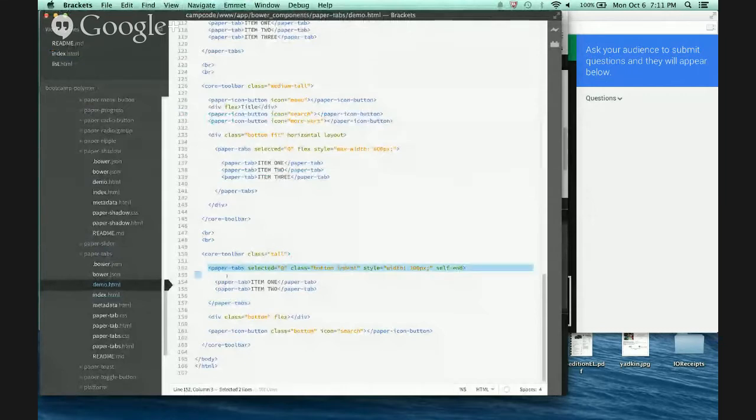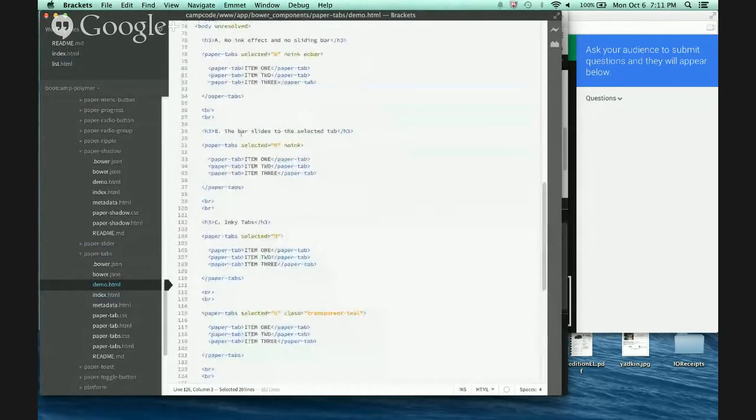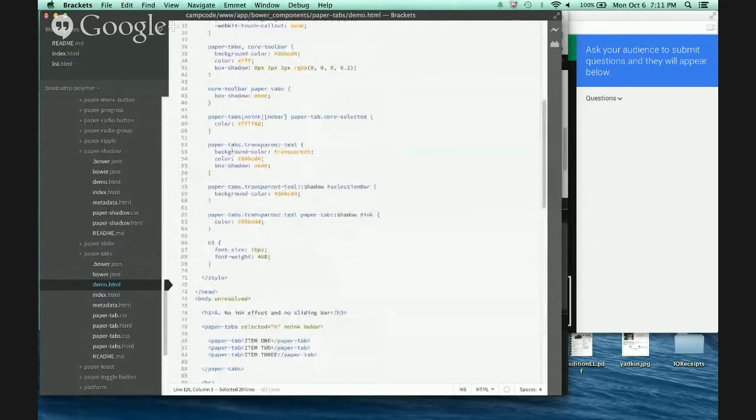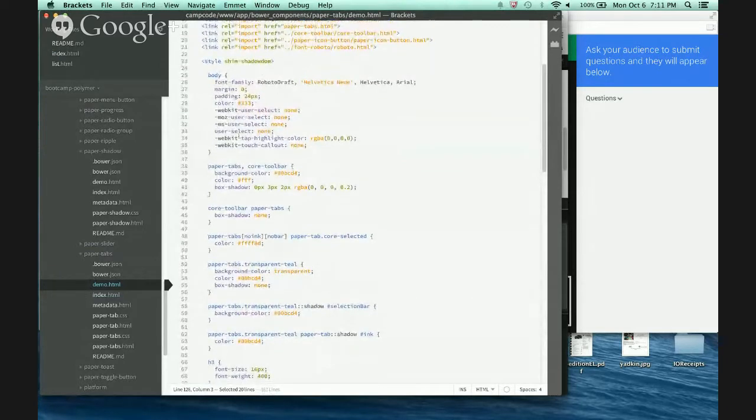So you can see here we have paper tabs, and then they've got some extra stuff here. Let's see. That's the wrong one. Core toolbar. There we go. All right. So you may have to look here to see the styling they do based on fonts and things like that.